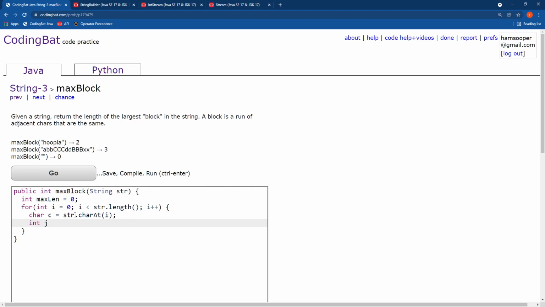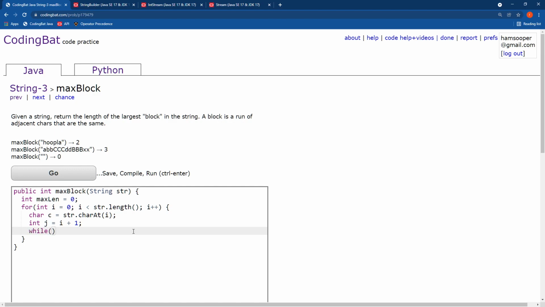So my other index is going to be called j. It'll start at where I am right now, which is at i, and it'll keep looking forward until either it reaches the end of the string, or it finds a character that's not equal to my current character, which is C. So in fact I'll set j equal to i plus 1, because we know that at i we have the character obviously. So we'll start one after i. We don't need to check i again.